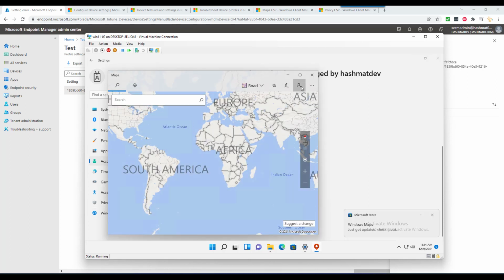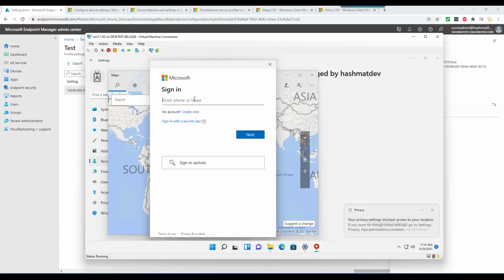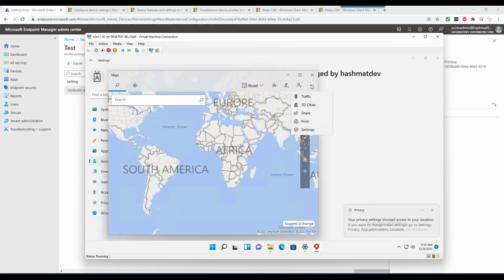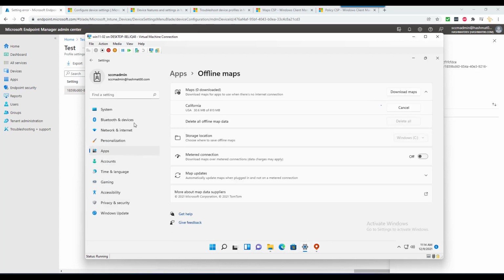Okay. Let me sign in. Actually, let me go here. Settings, choose map. Okay. Oh, here you go. It's getting the California map now. It is downloading.